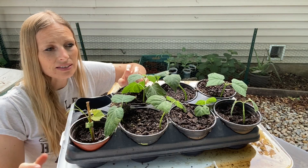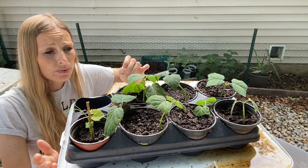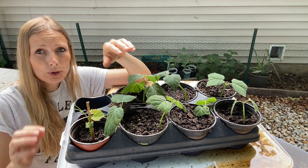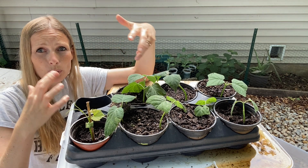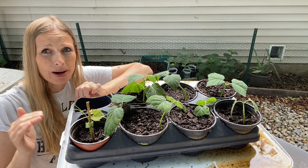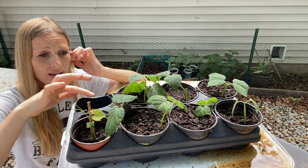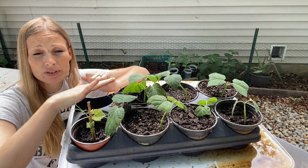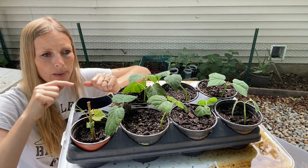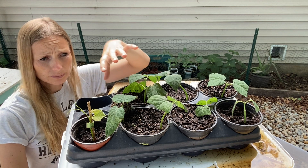The key to taking cuttings is literally keeping the plant alive while it develops new roots. You take a section of plant, put it in the soil, and try to support its life until it develops new roots, which takes approximately about 10 days at this time of year. Plants take up water through their roots and lose water from the surfaces of their leaves — like sweating — which is called transpiration. When you've taken a cutting, the plant no longer has roots but it still transpires.